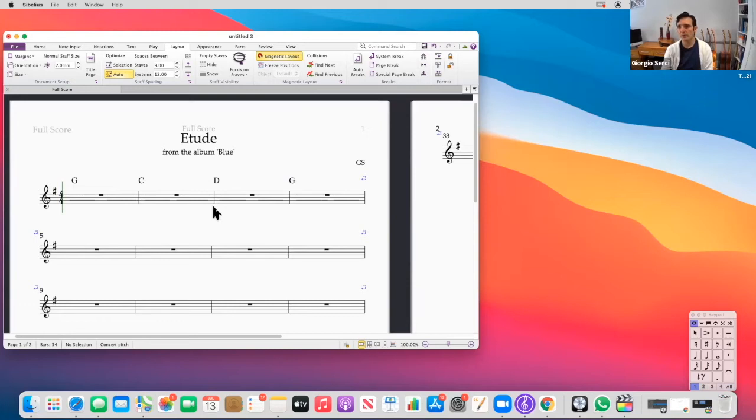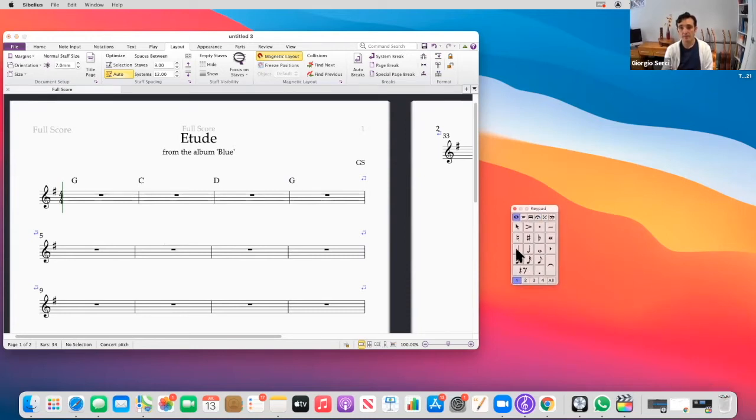Now, let's say that we want to specify how these chords are to be played. For example, they're strummed on the guitar following this rhythm. Dum, ta, dum, ta, dum, dum, ta, dum, ta, dum. Then you go to the keypad and just select your chosen rhythm, and you add that on the B line.